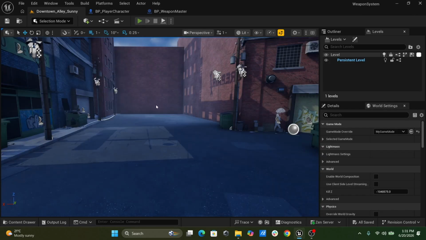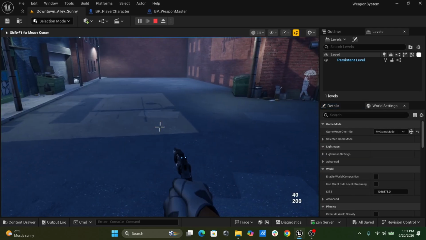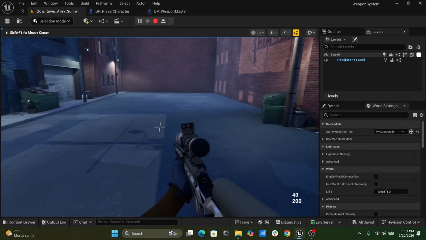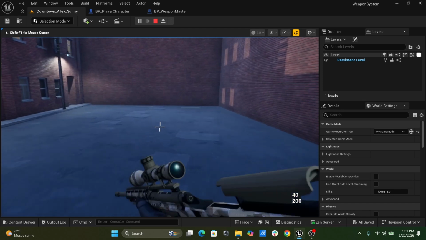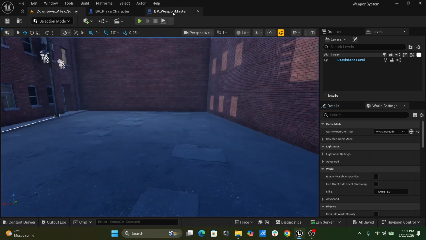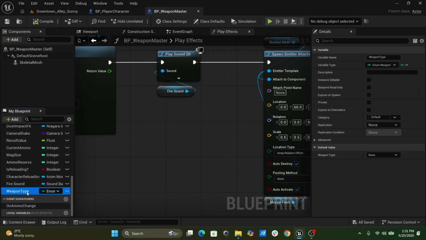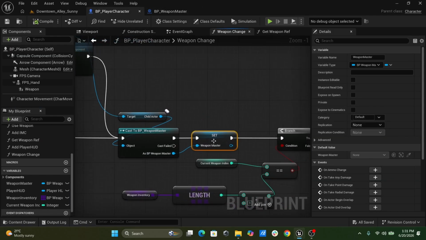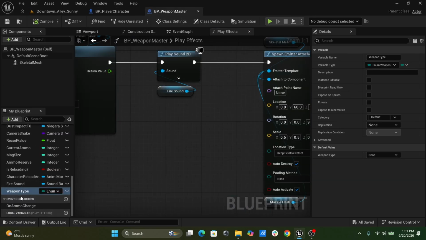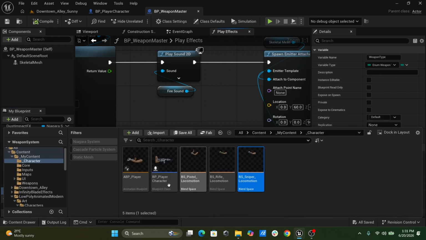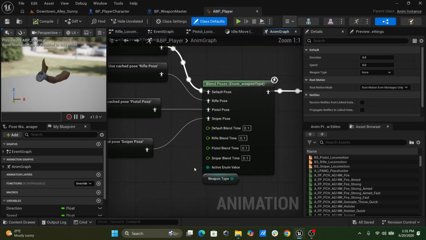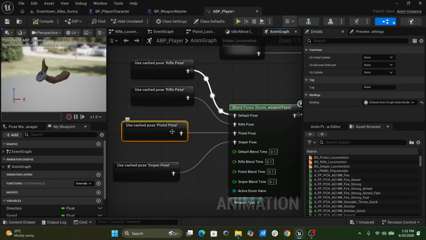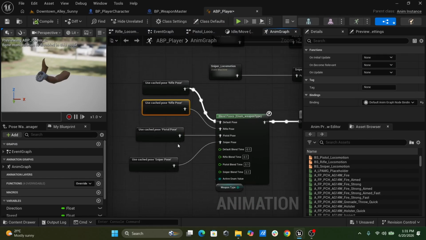So we change the weapon, and now you can see we are playing the right animation as well. See this one? We are playing the right animation as well. And how is that? Because if you remember, we are using this weapon type to update the animation, which means since we get the updated reference, the weapon type gets updated as well. So when we change it to pistol, this weapon type will be pistol. And from our animation blueprint, when we have the pistol, we use the pistol animation. When we have the rifle, we use the rifle animation.